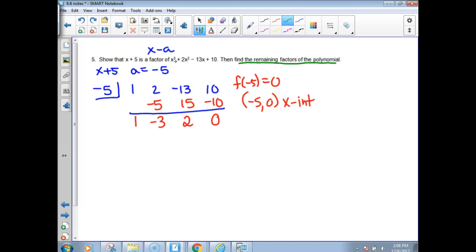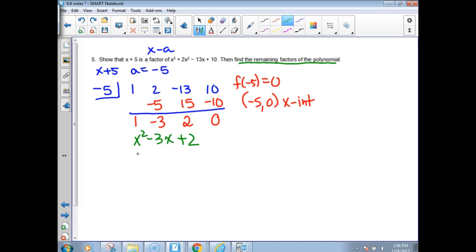The original polynomial was a cubic. The reduced polynomial after first synthetic division, it's like dividing through by x. Therefore, this would be reduced down to not a cubic, but a quadratic. So this would be 1x squared minus 3x plus 2 written out again. That's what it stands for. It's the coefficients of those terms.